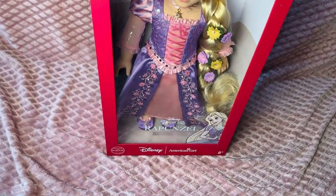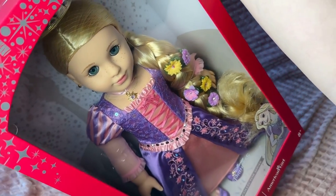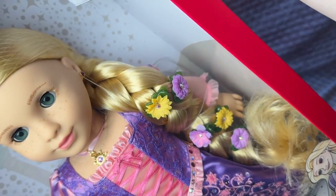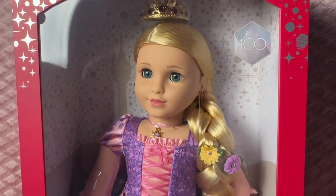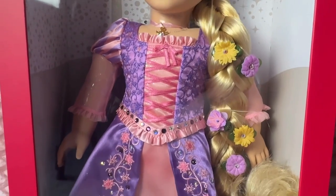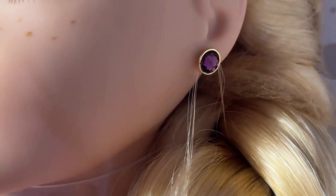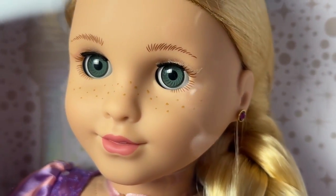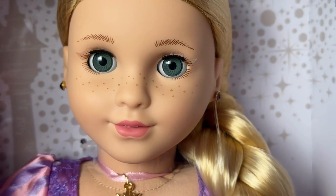I wasn't sure I could keep her in the box. There's that thing with me when I have something really valuable — I'm going to ruin it if I keep it out of the box or something like that. But I knew I had to open her anyway because her hair was stuck in her earring. Why? It's so bad. And then her necklace is all janky. She's got this cute head tilt going on, which is really fun. But anyway, just right out of the box, I'm obsessed.